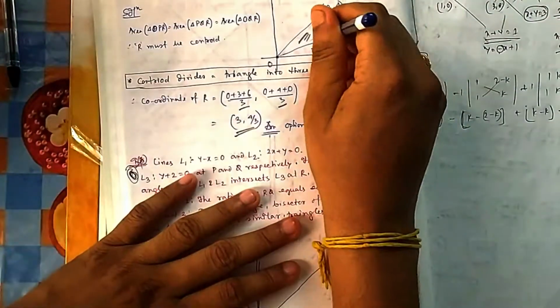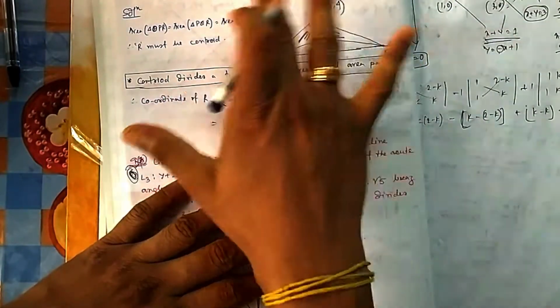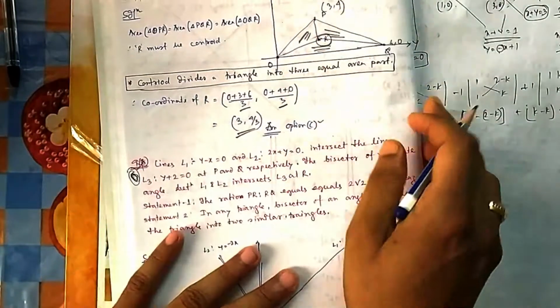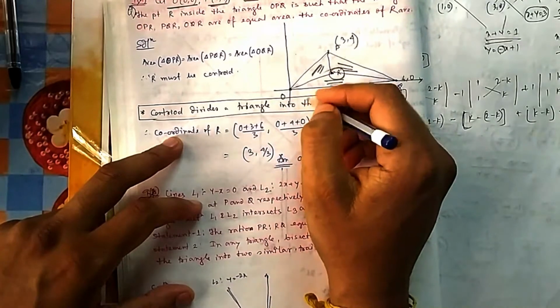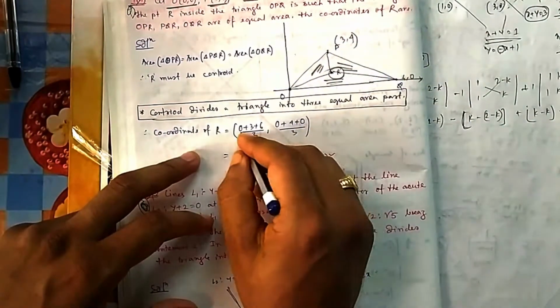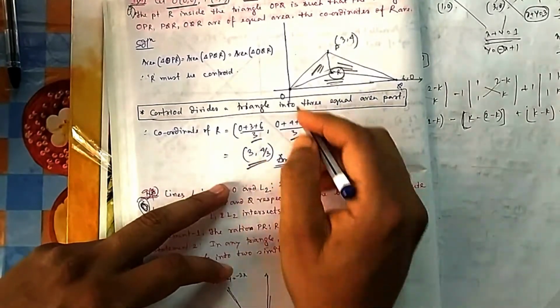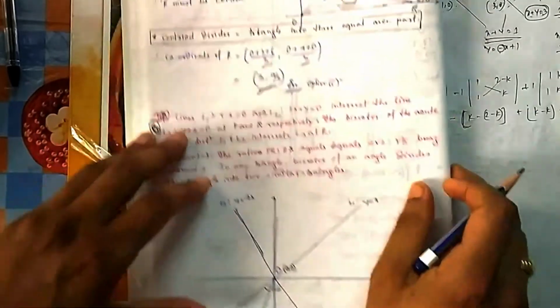Centroid. If you connect a thread at the centroid and pull the triangle, the triangle will stay flat with the surface, it will not incline to any side. That is the meaning of centroid. That's why the 3 areas are equal. So R is nothing but the centroid. What are the coordinates of the centroid? Sum of the 3 divided by 3. So 3, 4 by 3: 0 plus 6 plus 3 by 3, 0 plus 4 plus 0 by 3. This one we have already solved, that's why we have skipped this one.